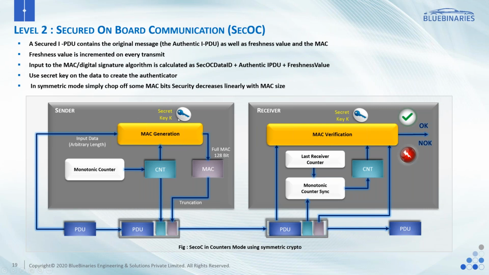So for this mechanism to work seamlessly, you also need some security keys. You can have multiple security keys, primary key, secondary key, which can be pre-flashed onto the ECUs, or you can set them during runtime on the ECUs, and this security key would also be used for the MAC generation. So the MAC would play the crucial role in authenticating the overall payload and validating the sender. Okay, so in this way you can have a level of security on the message.